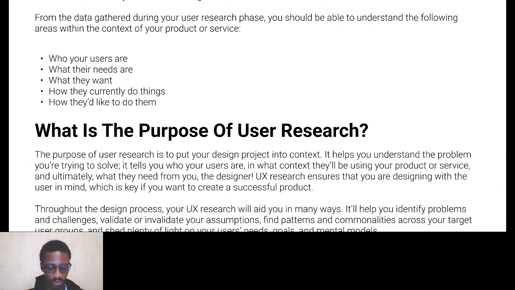So who are your users? You need to know who your users are. You need to know what their needs are. What do they need? There's a problem. What they want. There's a difference between need and want. How they currently do things, how they would like to do them.